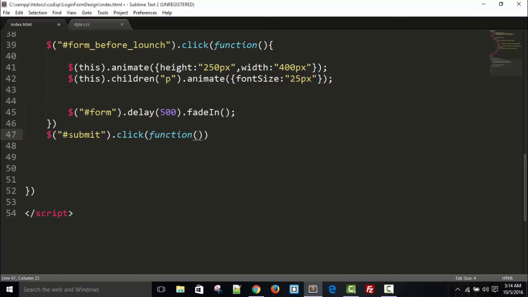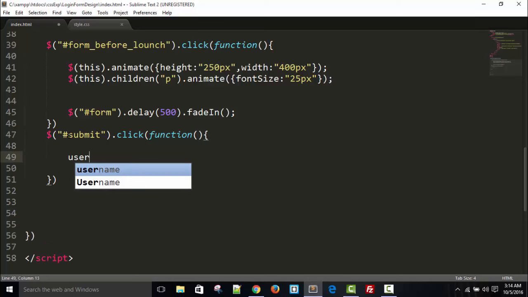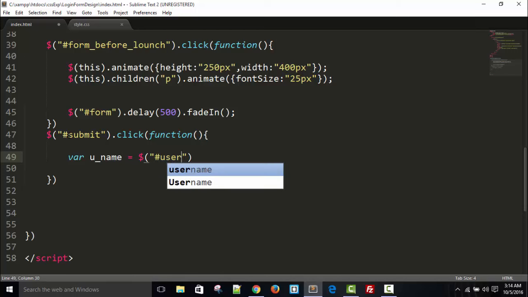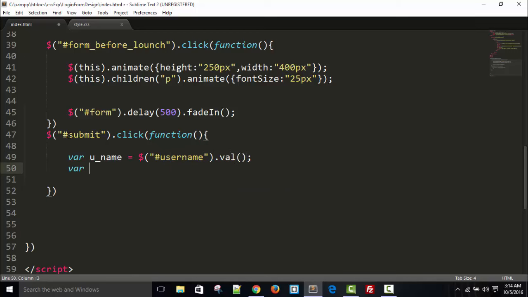Function, and so username: var username equals to dollar hash username dot val, and var password equals to dollar hash password dot val.